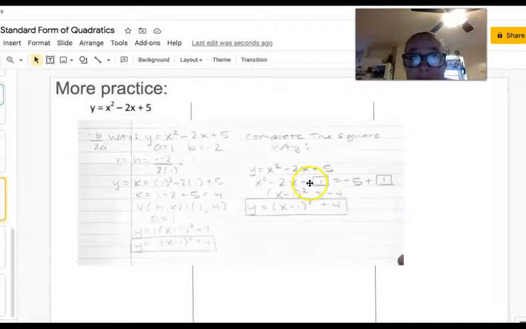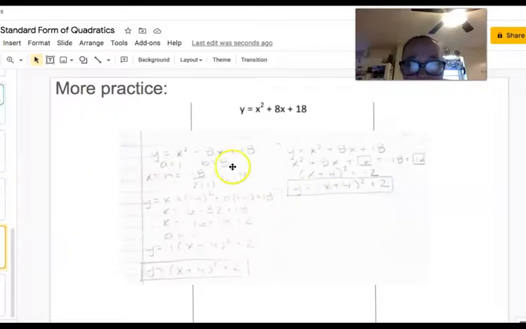So we need to complete the square. I take half of b and I put it right here. That's negative 1. That becomes a binomial squared. Then I square what that is, and that's a 1, and it goes here and here. Clean up the right side, get negative 4. Once you have it in the form of a binomial squared equal to a number, you toss it back over, and you have your vertex form. See? They match.